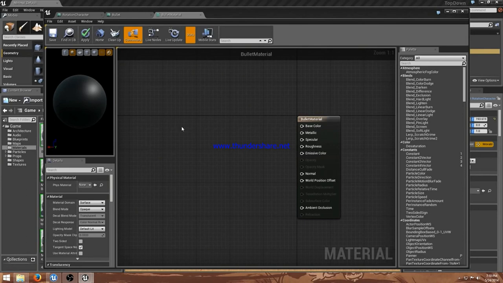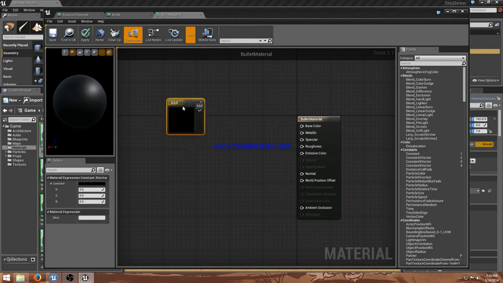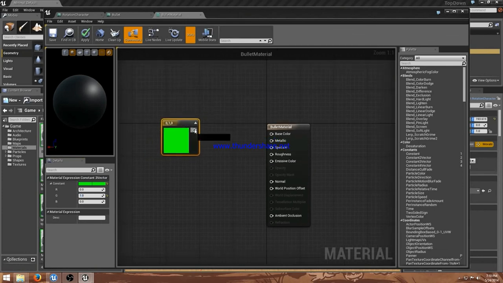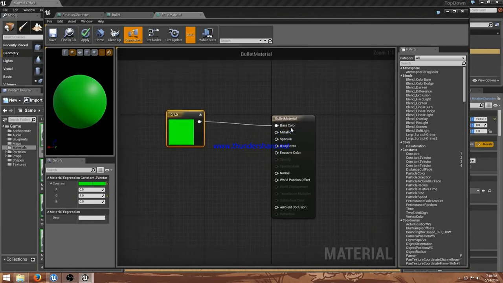We're just going to have a basic colored thing. So if you press 3 and left click, you'll get a 3 value vector. I like the color green, so I'm going to put a 1 in green, and we have a color green. And if we hook that up to the base color, it's green now. Perfect.